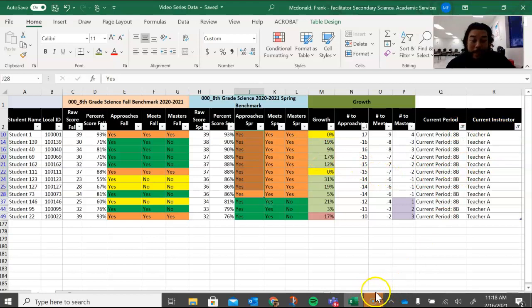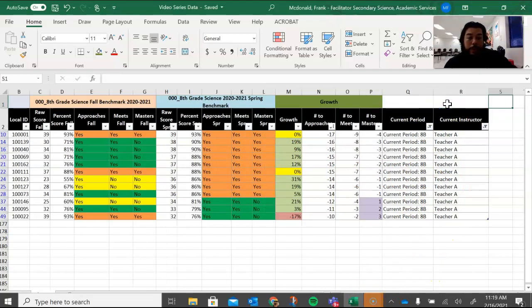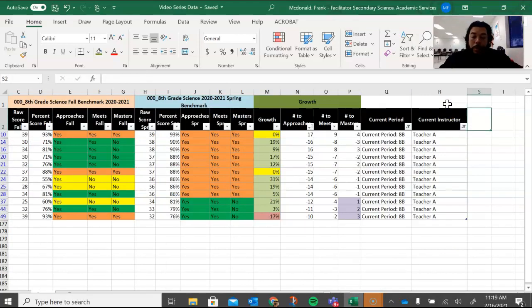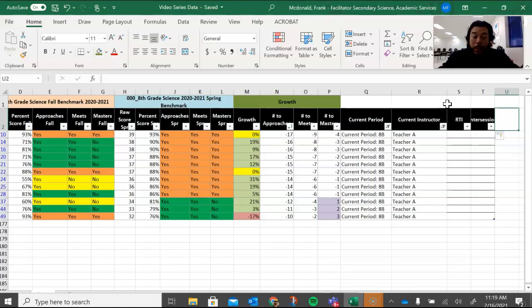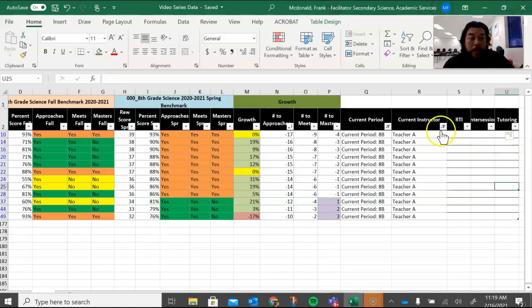So these are benefits as you go along, and if you're going through this with a teacher, you could potentially put in extra columns, maybe RTI, intervention here, or maybe intercession. You can start to figure out what is being done for kids that need those interventions, tutoring, things of that nature. So that way everybody is aware of what's going on and how these students are being addressed as far as their needs.